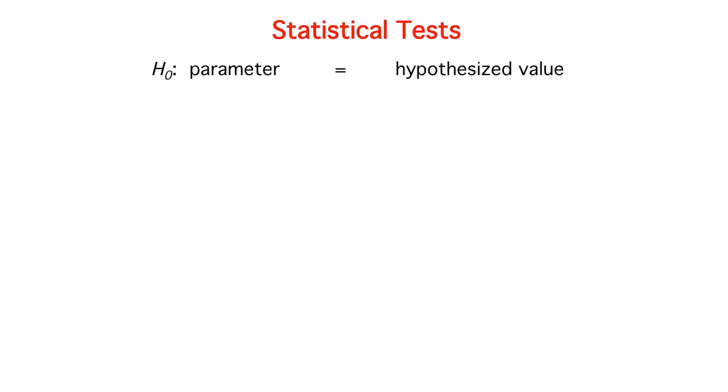When carrying out a statistical test, the first step is to define our hypotheses. For this video, we'll assume that our null hypothesis is that some parameter from the theoretical world, whether it's the probability of heads or the mean of a distribution of, say, body temperatures, is equal to some value. We'll call it our hypothesized value. And our alternative hypothesis is that the parameter is not this hypothesized value, and depending on the situation, we can use a one-sided, a greater than or less than alternative, or a not equal to, a two-sided alternative. Typically, the two-sided alternative is what we would use.